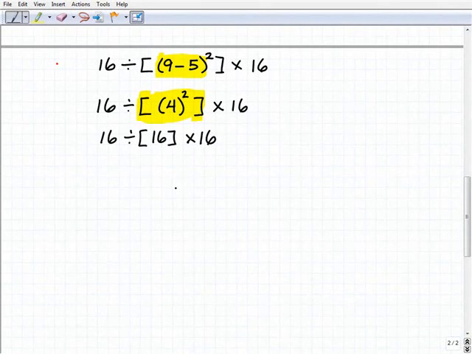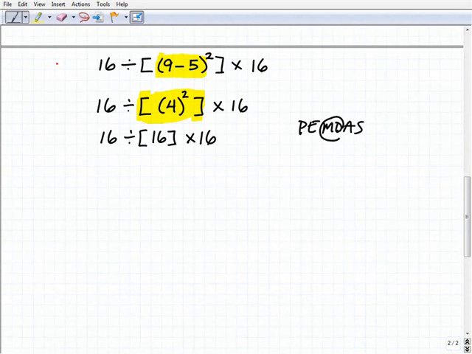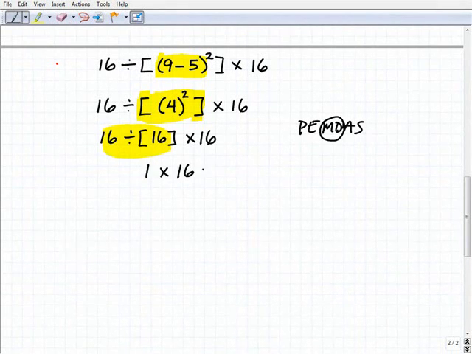All right, what do I do next? Now, remember, PEMDAS just got done making this point. When you get to here, the multiplication, division, whatever you see from left to right, once again, we see division first. Some people would want to do the multiplication. If you did the multiplication, you're going to come up with a different answer. So be very, very careful here. So this is going to be division first. This is what I see from left to right. So I got 16 divided by 16, which is 1. 1 times 16 is 16.